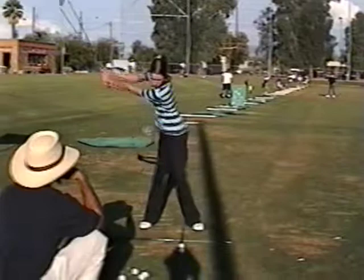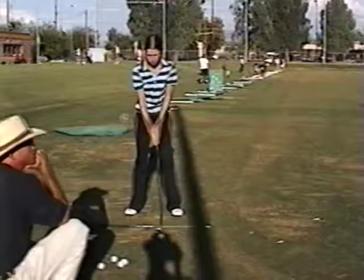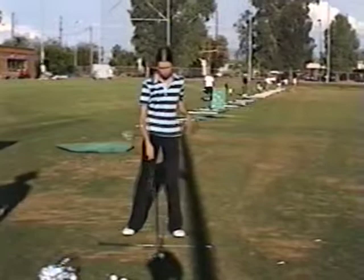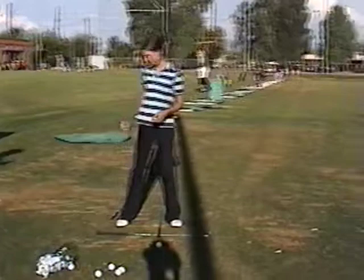Not as good as the last one, but still, that looks more like a backswing than what she was doing half an hour ago. Okay. Does that look different? Yeah, really, the divots look different. Everything looks different. The dress looks different. Okay, now, you ready? Give me your address position.